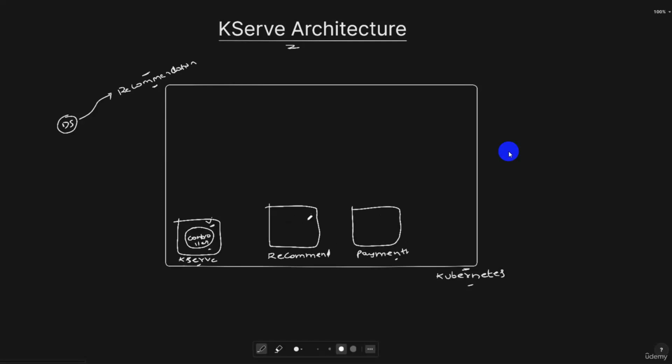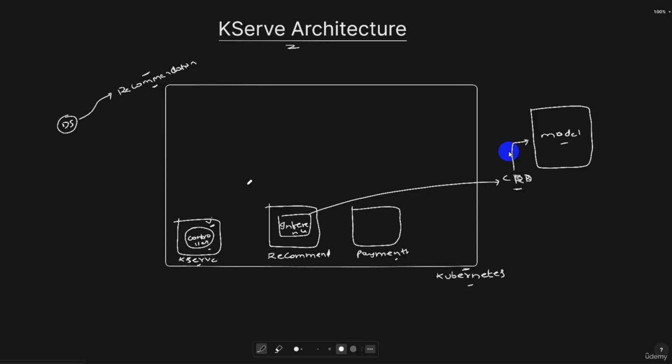Now the dedicated MLOps engineer of the recommendation service namespace, or the team, creates something called an inference service. Now what is this inference service? This is a custom resource definition provided by the Kserve project itself. Using this custom resource definition, the dedicated MLOps engineer provides the information of where the model is stored.